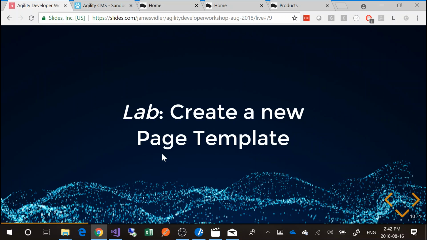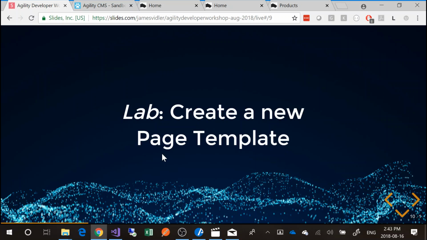So the first thing we're going to do is create a new page template for our blog. Because right now this sandbox has a 1-column template and a 2-column template, and that's it. We could use the 2-column template for a blog, maybe have the main stuff in the big one and then a sidebar. But let's go for a cleaner look and have a really skinny main content zone right in the middle, so that when we place the module in, it gets contained at that width, and it's a nice little column so we can actually read that blog post.